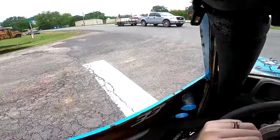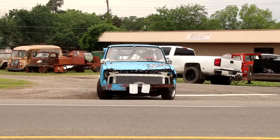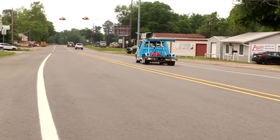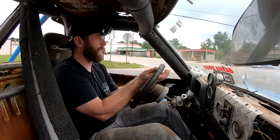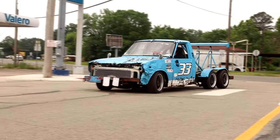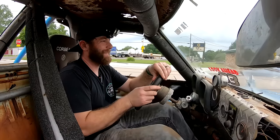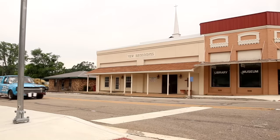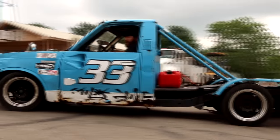I think that distributor's off just a little bit, but it could be them old plugs. We never replaced any of them. Really has me wondering if they didn't even have that firing order wrong. I feel like we've got a dead miss. Or it could still be that head gasket. Come on. Definitely still has some kinks to work out. I think I'm gonna try to make it back to the shop. We can figure this out a little better.